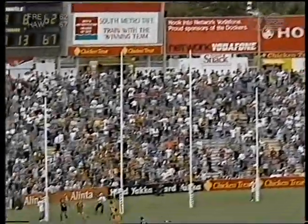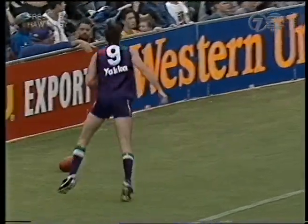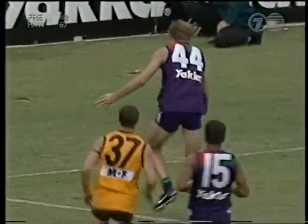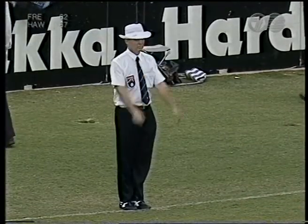Has to be kicked hard. Here's the problem. The breeze just carries it across the face, but the man in the opposite pocket has come up with it. He can run around, sees a man on in the square, goes in short to Bandy. Oh, he needed to be careful. He squeezes it out, as my colleague would say, and gets it.